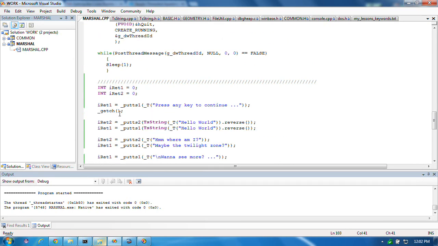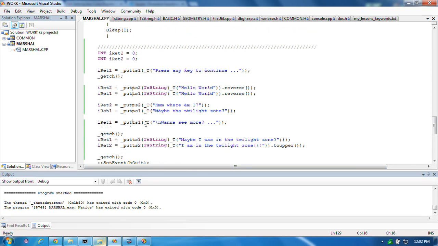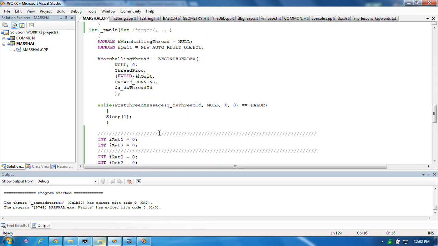Now, I can easily do this with any function, and I'm going to make a macro to do this. And I'll show you how I've implemented this. Now, we'll assume this is the marshalling thread.